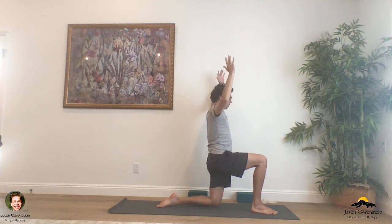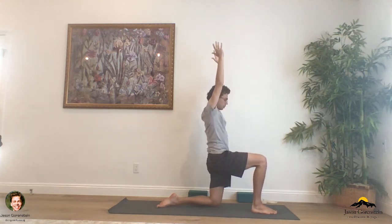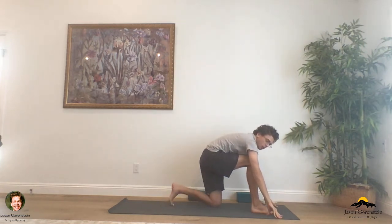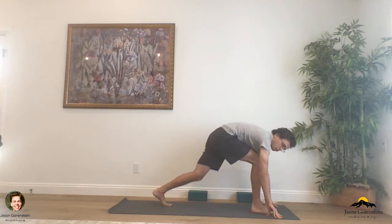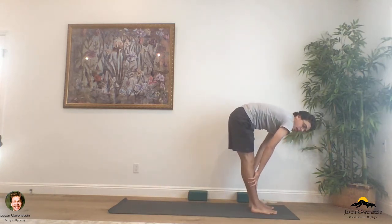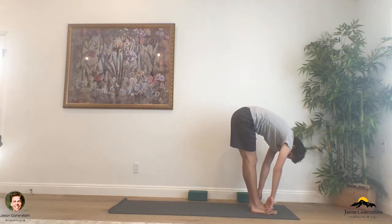Once again, re-lengthen the arms up towards the ceiling. So lengthening those side ribs all the way to the fingertips. As you exhale, plant those hands down to the mat. Pressing back, stepping your right leg to meet your left leg at the front of the mat. Inhale, lengthening here. Exhale, folding.